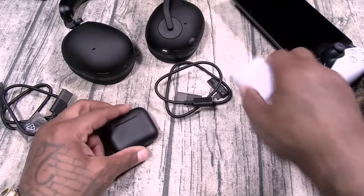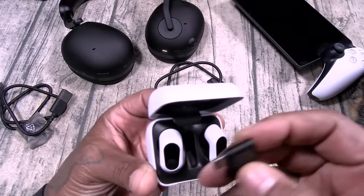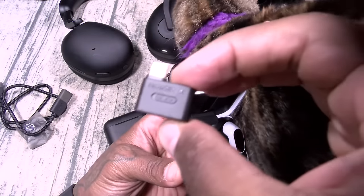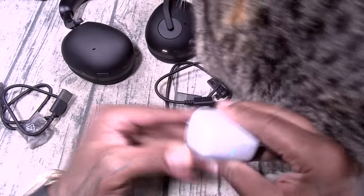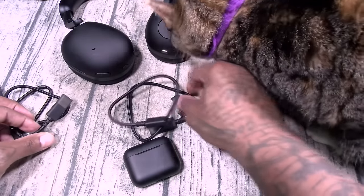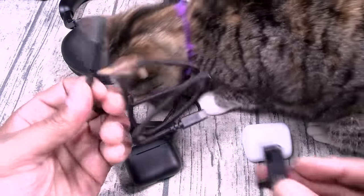Okay, so gaming earbuds, like I said, the InZones, these are dope. Let me see, it was the InZones. Yeah, the InZones, I was thinking of the wrong ones. The InZones has the little switch, you see, PC, mobile, and PC. With the Razers, all you gotta do is use this for your PlayStation and this for your PC.